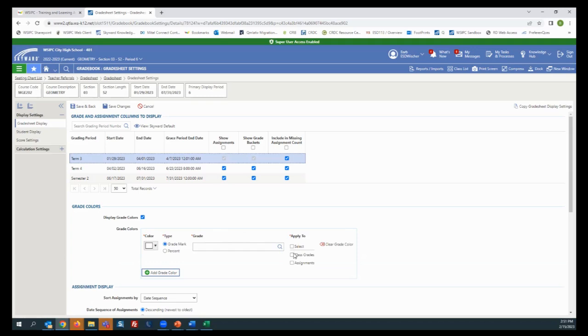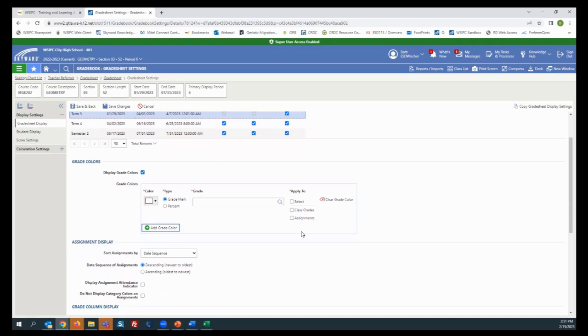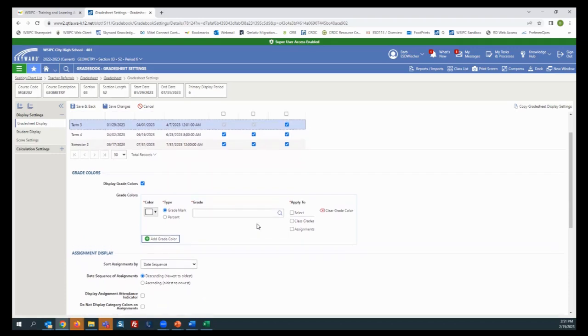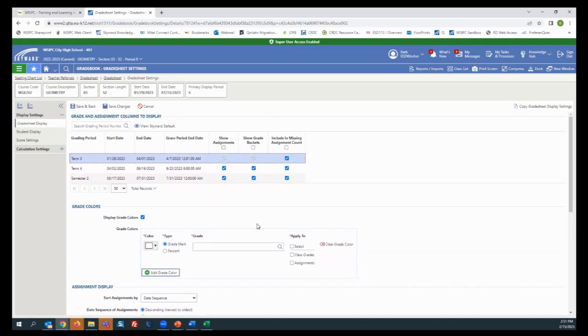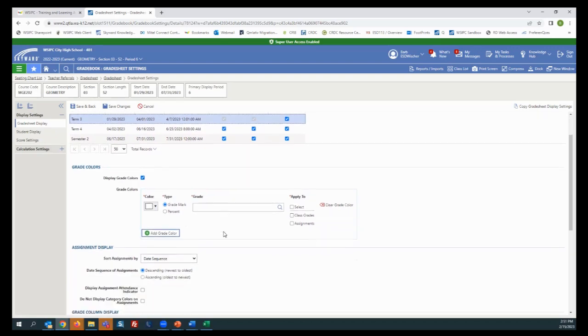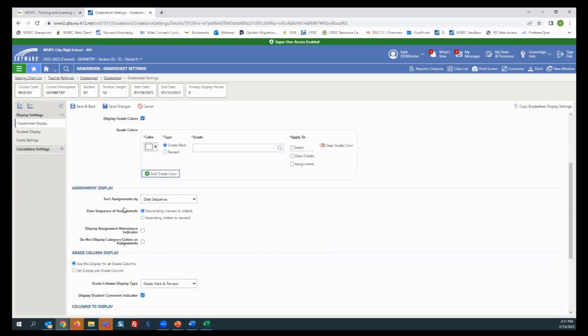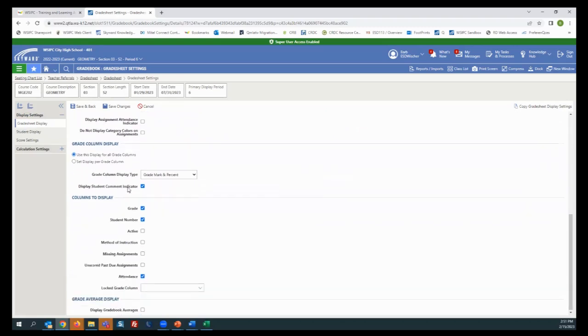Maybe I want to highlight in red all failing scores. So I can go ahead and either enter that by the failing grade or by the score and enter that information there. It will highlight information and show me at a quick glance which students have failing grades in my class. Okay. Again, I can choose how I'm going to display my assignments and what columns I'm going to display in my grade book.